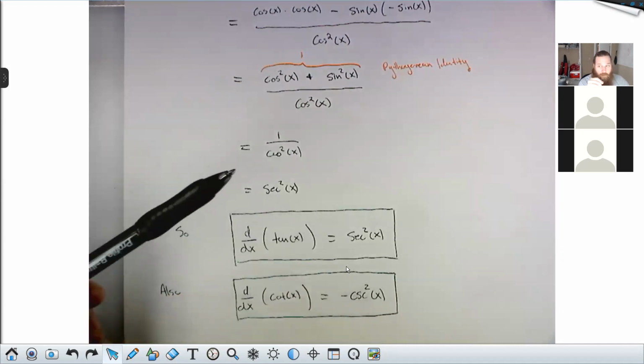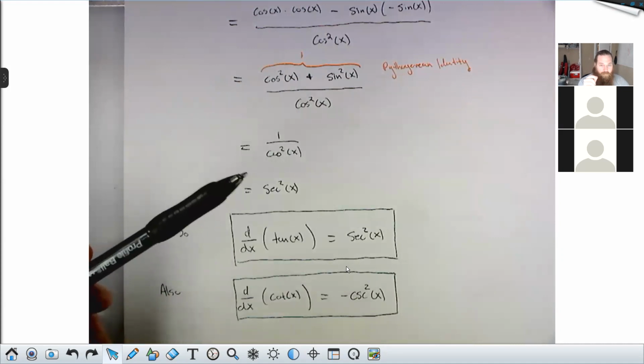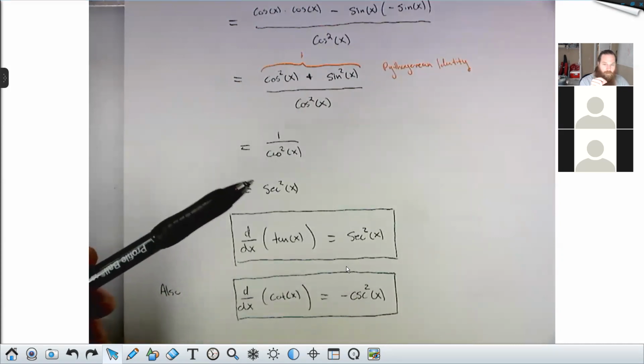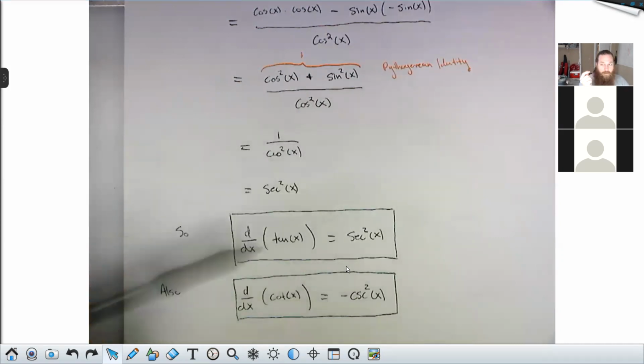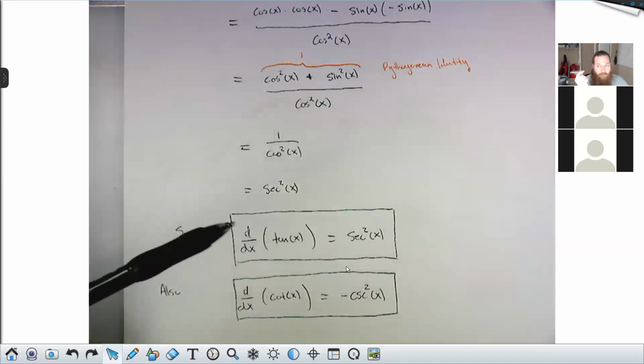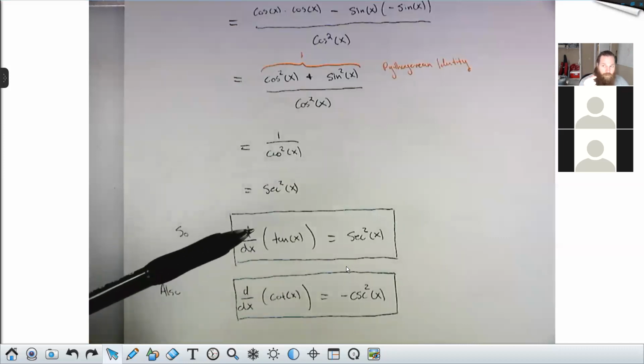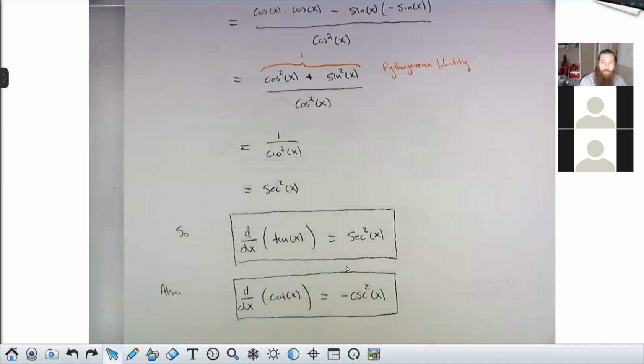So you know that the derivative of secant is secant tangent. And based on this pattern, you might suspect that the derivative of cosecant is cosecant cotangent, but with a negative. And you'd be correct in doing so. But you're going to prove that in your homework by running through the same sort of quotient rule stuff we just did. Questions on these?